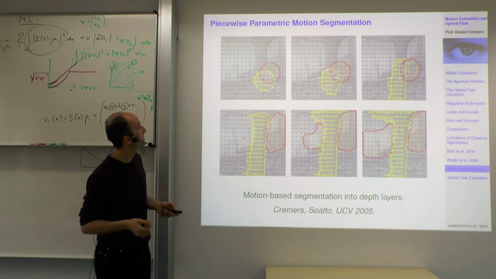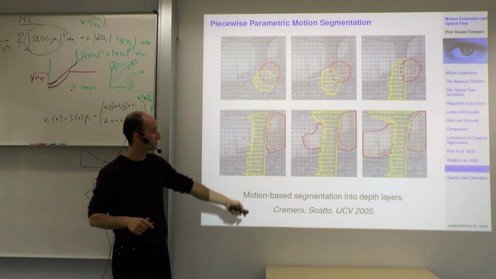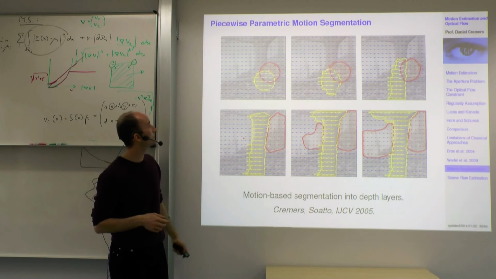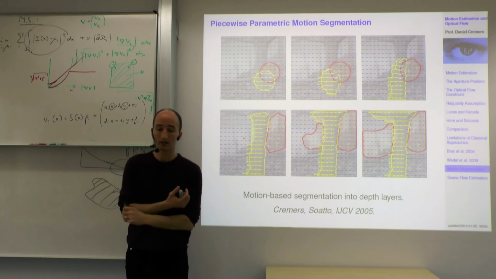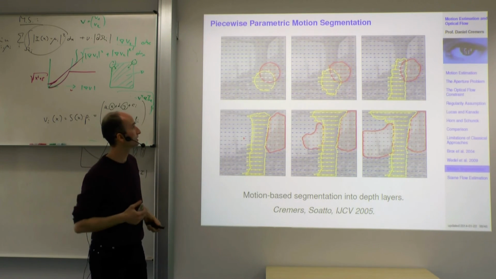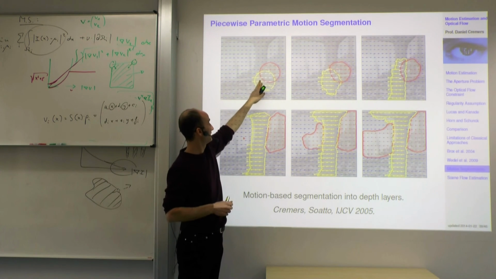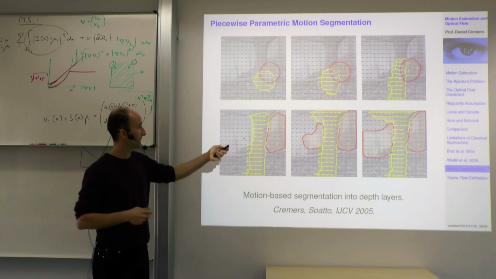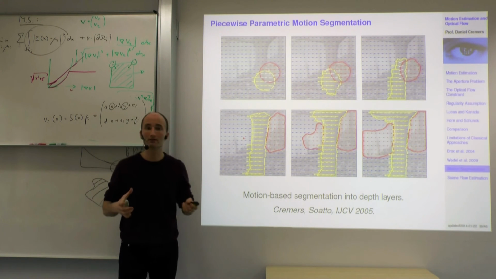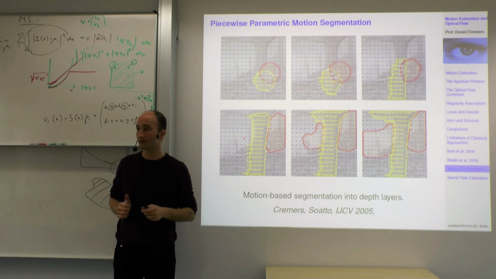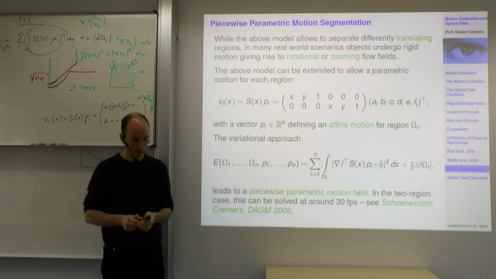Here's some examples. So this is on the flower garden sequence that I showed you earlier. This is actually from the 2005 paper. I was using level set methods at the time, and this is actually the Chan-Vese level set formulation running on this cost function. And here you see this is the initialization. There are 4 phases, a blue, red, yellow, and white phase. And once you minimize this cost function, what happens in the iterations is the boundaries evolve and the motion models evolve. So we're simultaneously updating the geometry and the motion models.